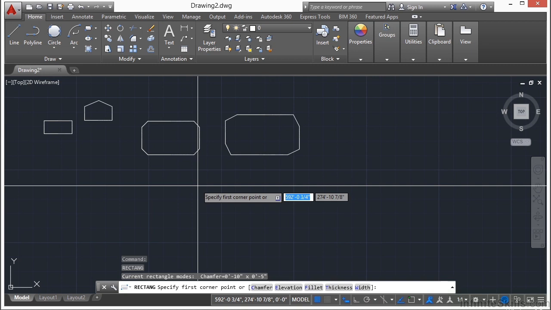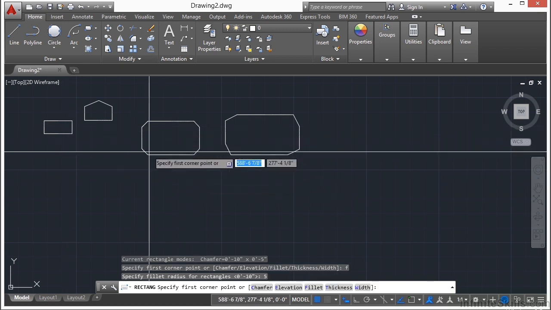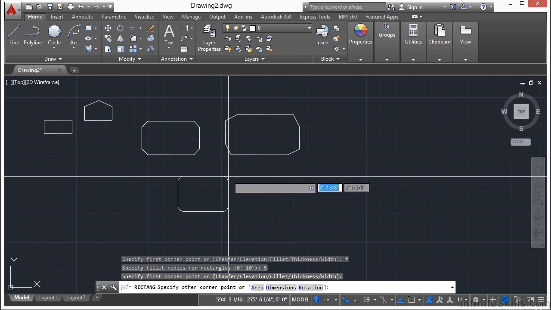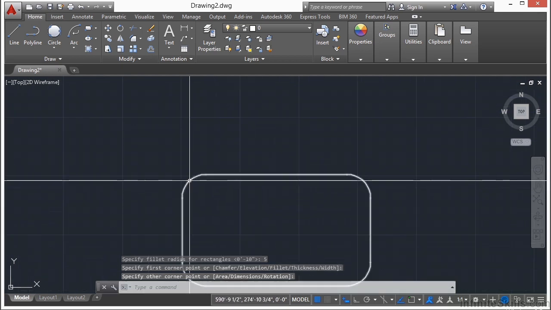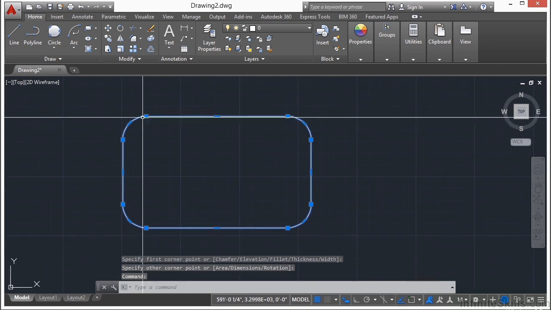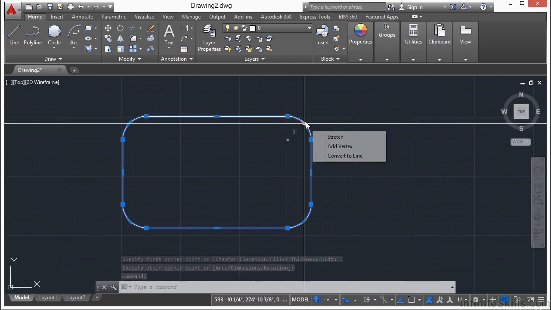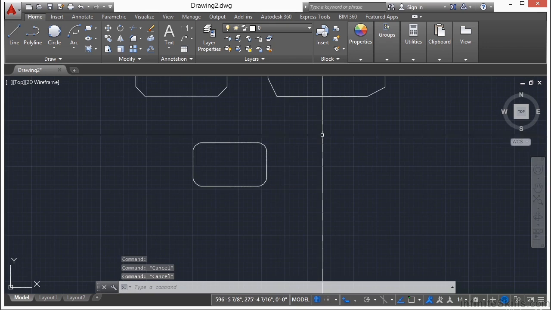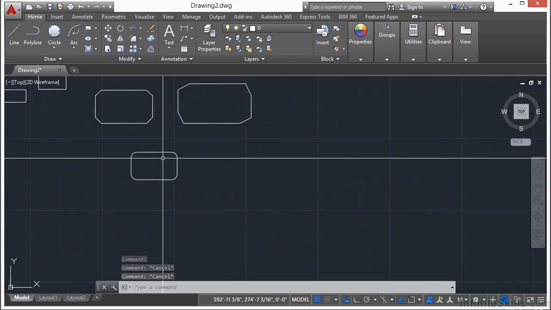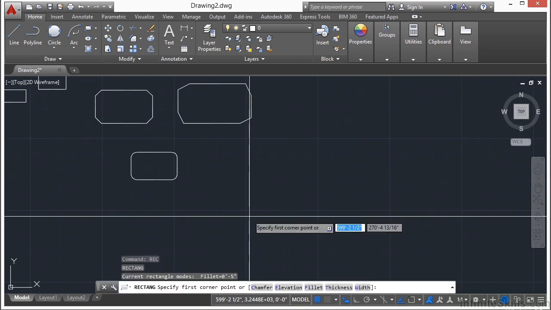Now the fillet option for the rectangle command works almost identically. You start the rectangle command, type in F for fillet, press return, and then you enter in a value. I'm going to enter in 5 again, press return. So instead of the notched corners, the corners are going to be round, and it has a radius of 5 units. So that's the fillet. It's very simple, and it makes a nice little shape. Rectangles are simple polygons, but you can get pretty fancy when drawing with them.